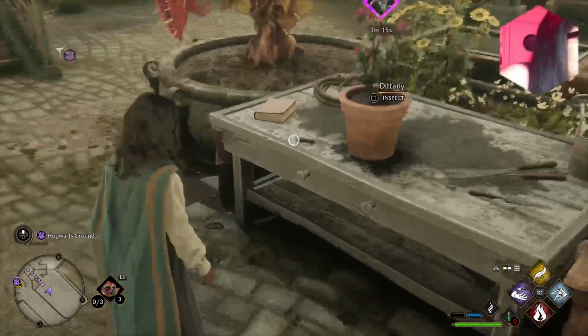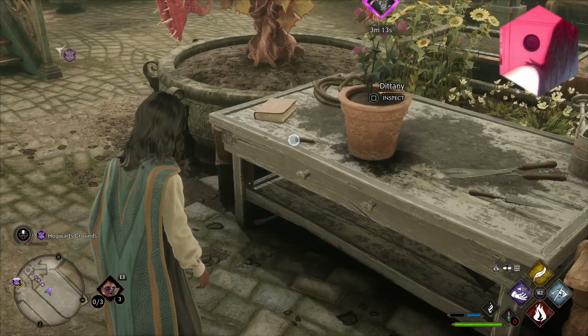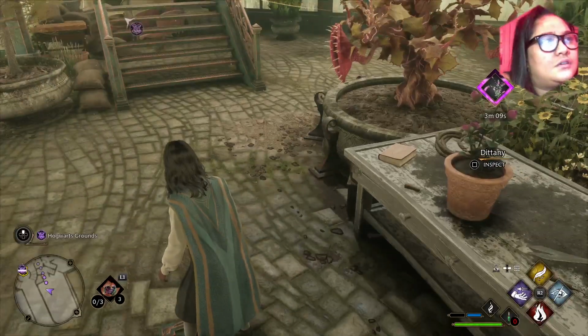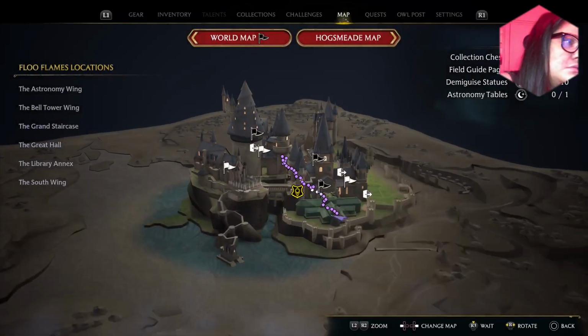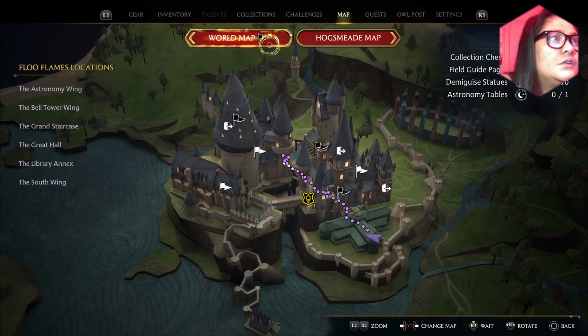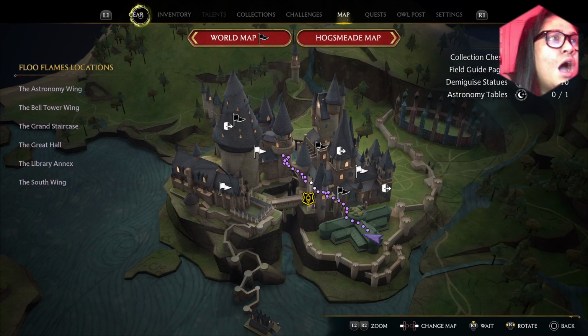How long until this plant is done? 3 minutes? I'm scared to stray away in case I get lost. Map. Floo Flames locations. Hogwarts. World map. Collections. Inventory.